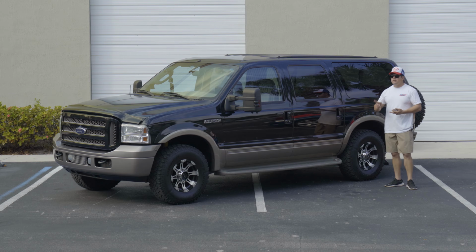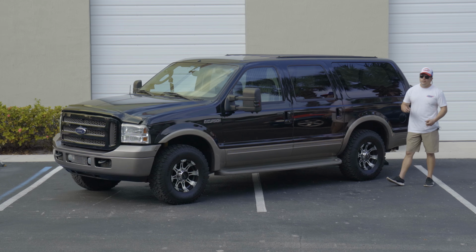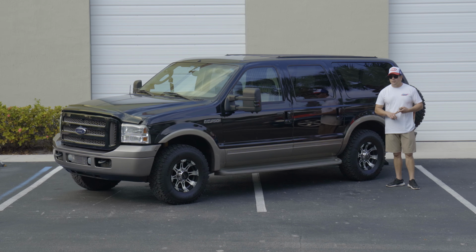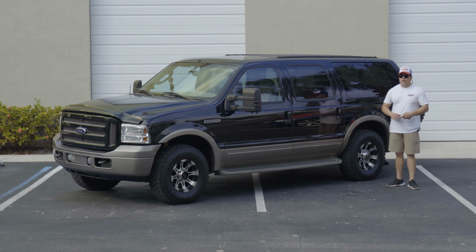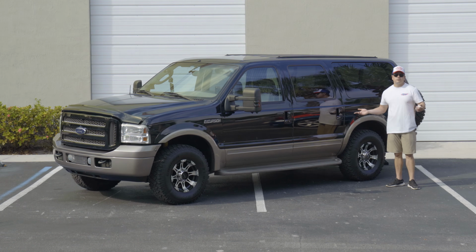So this has been studded and deleted. It sounds amazing, has an intake, and everything you need to do to essentially a 6-liter has been done already, so you don't have to worry about it. The cool part about this one, a lot of additional parts. So you have an additional 130 amp alternator, I believe. It might be even bigger, I don't recall off the top of my head. And it's spare, so in case you're on the road and you break down, you have all the tools to replace any type of component that breaks on this other than the motor and transmission.